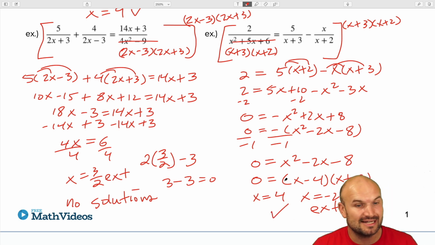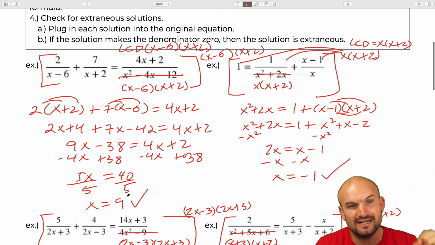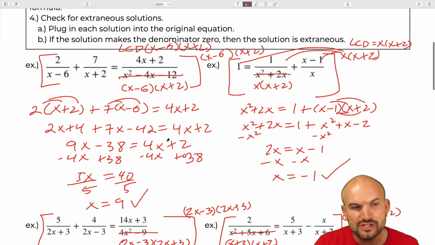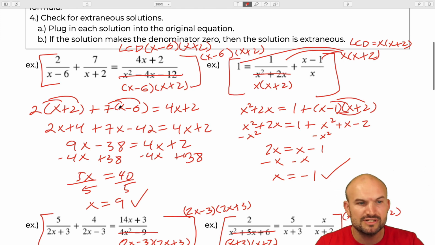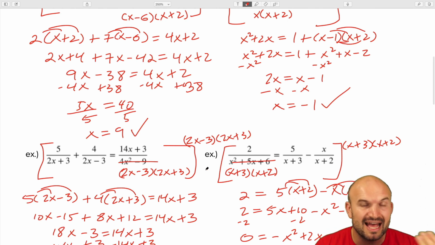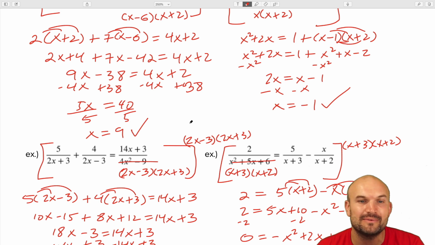And that's basically it, guys. Besides simplifying each rational expression, identifying the LCD, multiplying everything by the LCD, using your solving techniques, which is typically going to be inverse operations, factoring, or it could be the quadratic formula, and then just going back and looking for your extraneous solutions. And that is it, ladies and gentlemen, for this section as well as for this chapter.